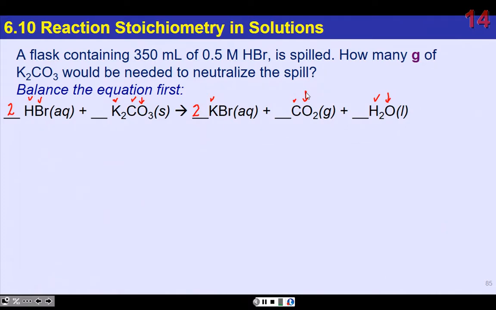Now, I'm just going to write this one in. This was not an autofill. So we're going to think about what we have to come up with to do this, what information is required. In order to come up with the grams of potassium carbonate, the first thing you're going to need is the molar mass of potassium carbonate. We have done this kind of thing, but this is where we will apply it.